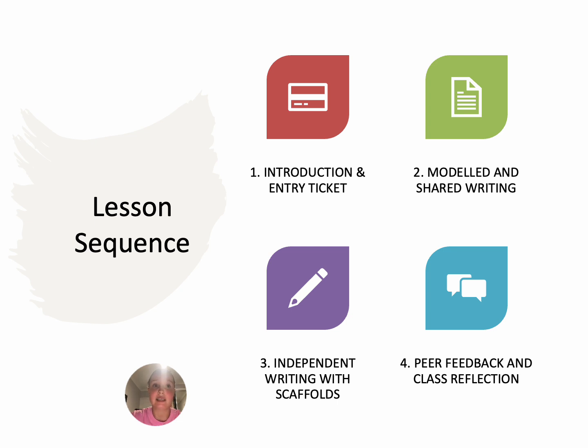The lesson is sequenced in a way that supports student focus and engagement. The first thing is the entry ticket and the activity to activate prior knowledge. Number 2 is modelled writing using a prompt and think aloud strategy. The third is shared writing, co-constructing a persuasive paragraph with the whole class.